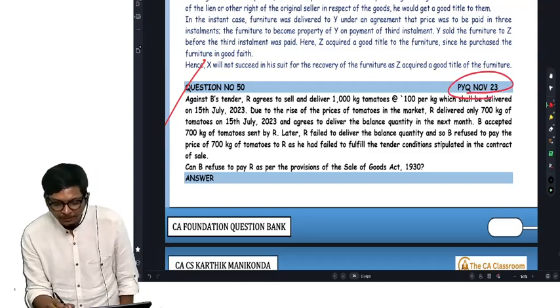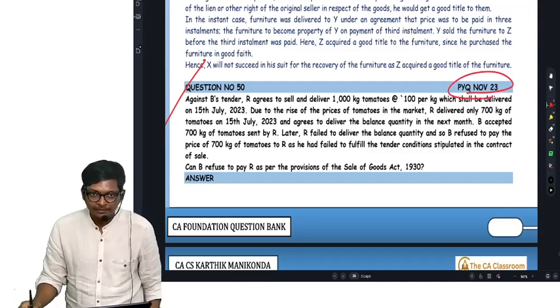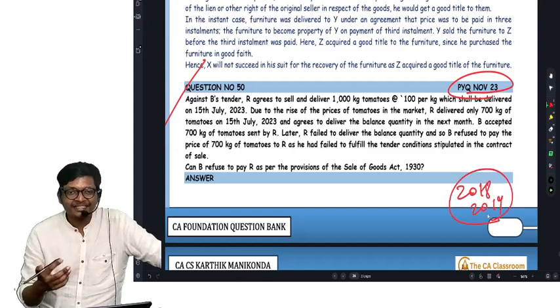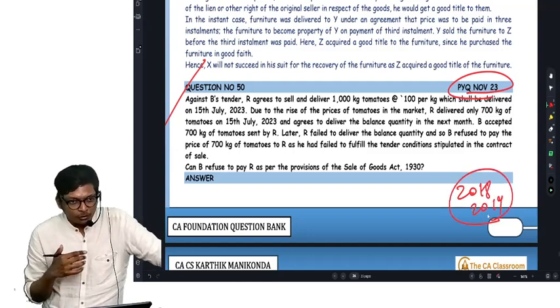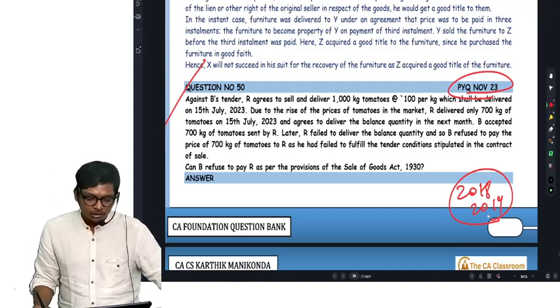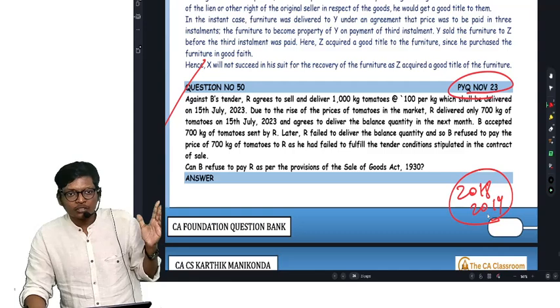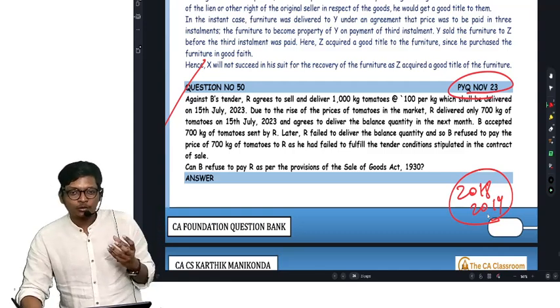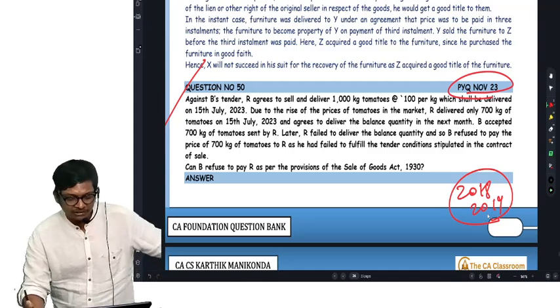Previous year question paper, November 23 exam. Sir, why am I not able to see the 2018, 2019 questions? Most of the questions there are direct or very simple concept-based questions. If you don't believe it, download some 2019 question paper and you will see they are predominantly direct. They will not give importance to case studies.